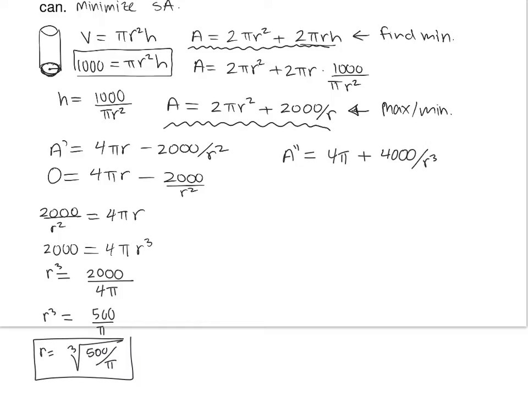Yep. And you don't even have to do very much with this r. So this A double prime is not always going to be positive or negative, but what matters is what happens at the r that you found. So A double prime of the cube root of that stuff, you don't have to find it exactly, but tell me, is it bigger than 0 or is it less than 0? And that's very easy to tell. If you plug in that number, you're going to get a positive answer or a negative answer.